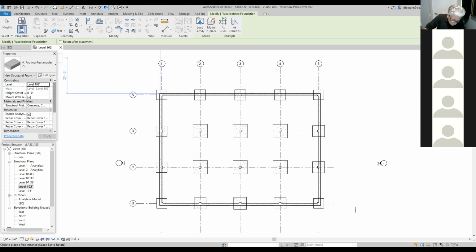Right, so there's another step footing there, and where else is there another step footing? Between 4 and 5, also on D. Exactly, and then there's one more step footing.